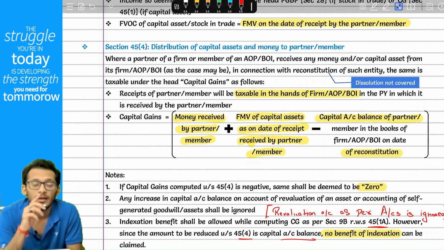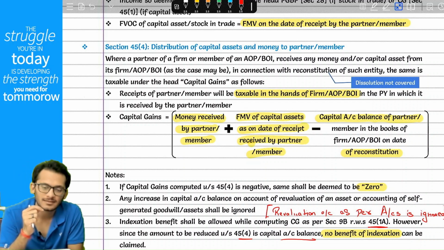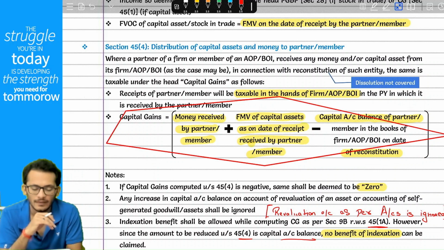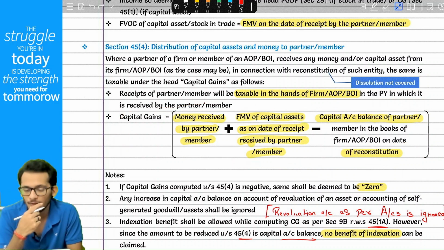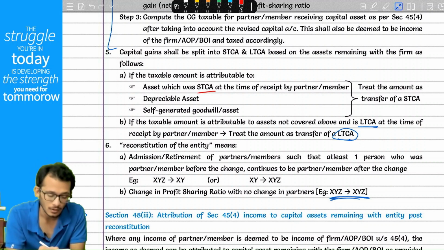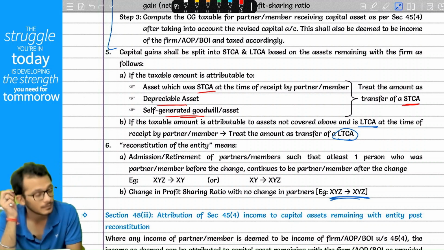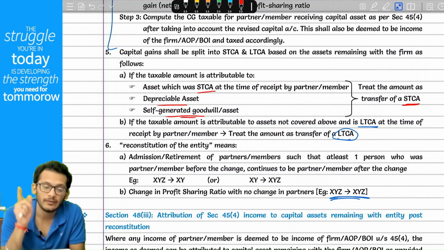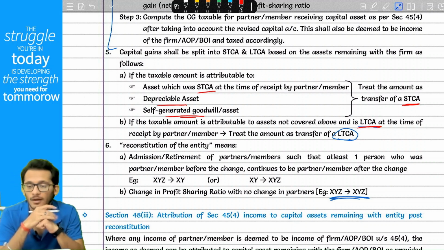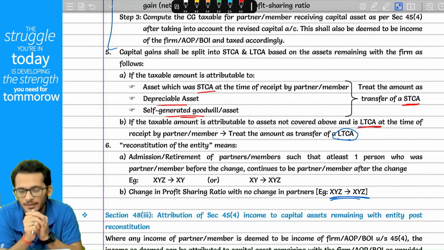Next, they are coming and saying that, Rahul, if at all the firm is going to have a capital gain, it needs to decide whether the capital gain will be long term or short term. Income tax said, if at all there is a capital gain coming because of this, then the reason is because there is some other assets in the books. Tell me what are the assets. If I find out that the assets which are there in the books are short term or depreciable or self-generated, then the resultant capital gains will be treated as short-term capital gains. However, if it is found to be an asset which is long-term in nature, it will be called a long-term capital gains. Rahul, in books I have both long-term and short-term.